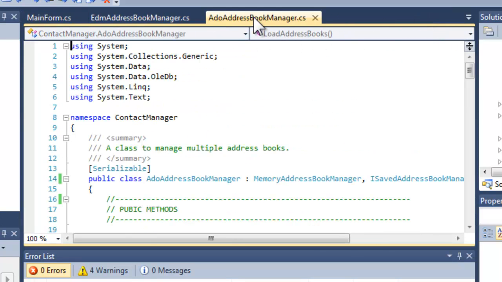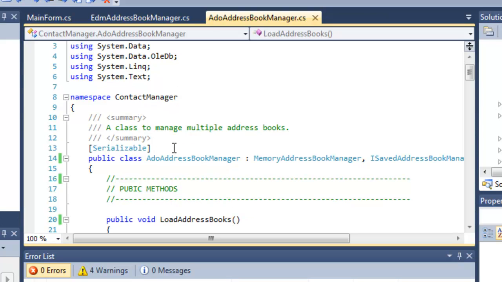Okay, so let's look at one of our address book managers, and I did this for all three. Essentially, what you have to do is come in here and say the address book manager now inherits from the new class that I added, which we'll look at in more detail in a second, Memory Address Book Manager, but it also implements this iSaved Address Book Manager.